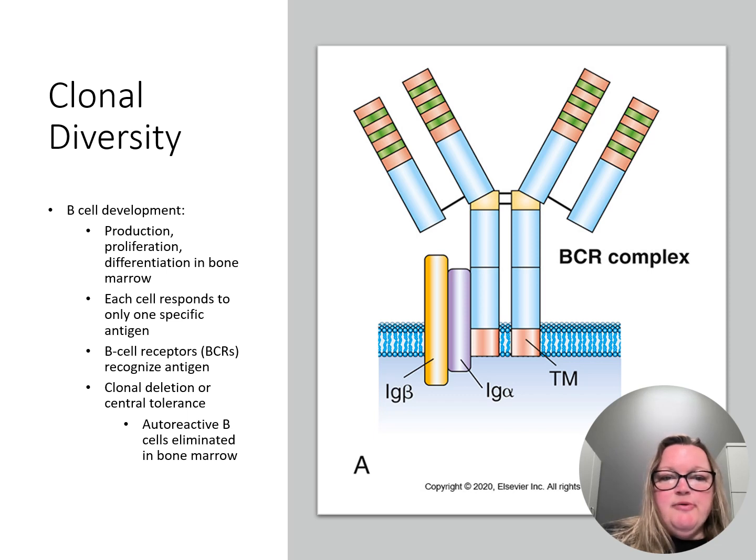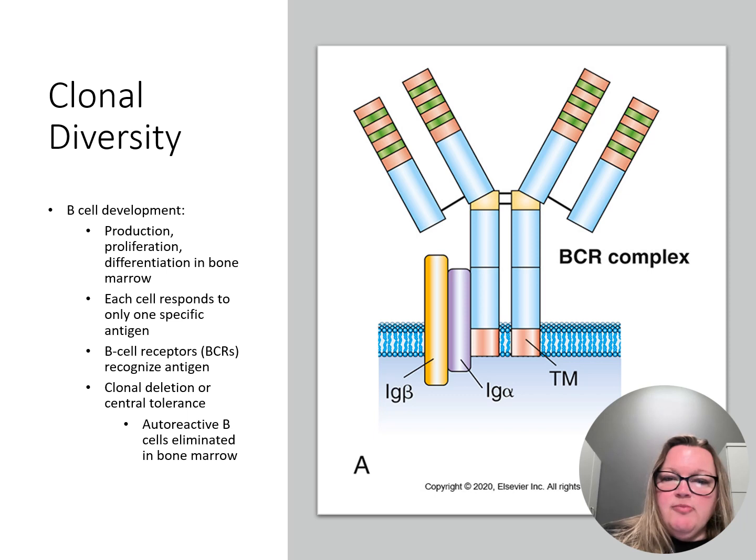Diving a little bit deeper on B cell development, or lymphocytes that come from the bone marrow, what makes a B cell a B cell? It has a specialized receptor, or a BCR. As previously mentioned, the receptor is on the cell surface and communicates intracellularly. The role of the BCR is to recognize the antigen and communicate the information to the cell's nucleus.